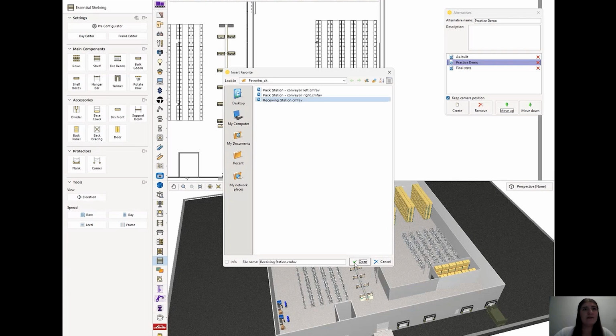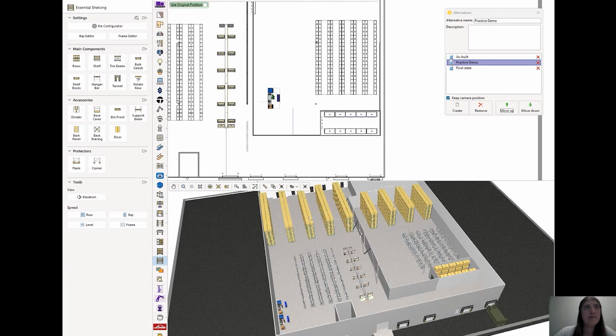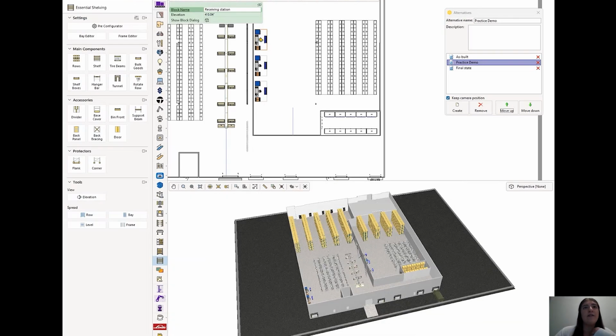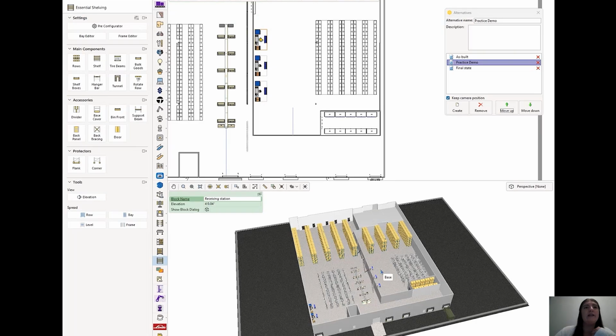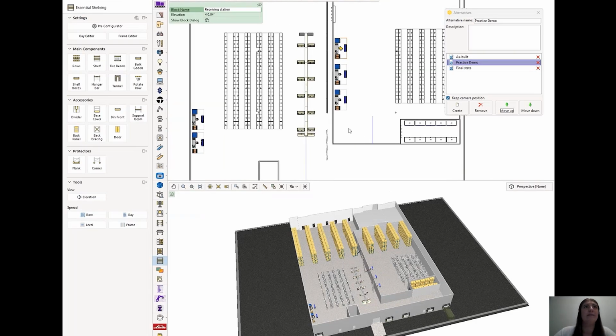I could also copy this from where I already have it inserted as well. Okay, so at this point in the drawing, we have brought to life our new plan for this building, right? There's a few missing details just from the nature of doing a demonstration here.